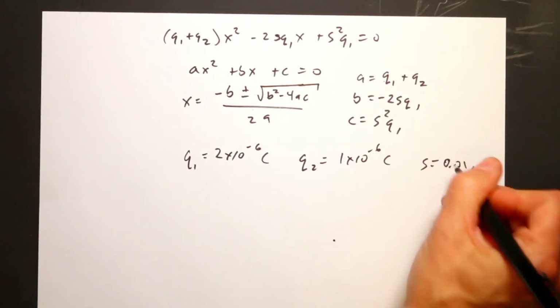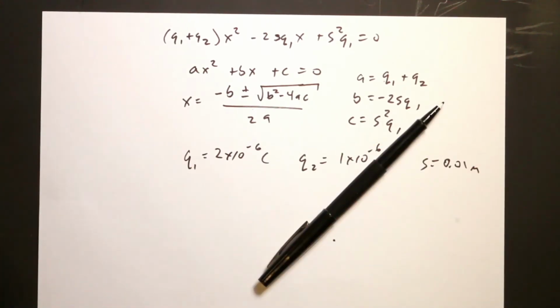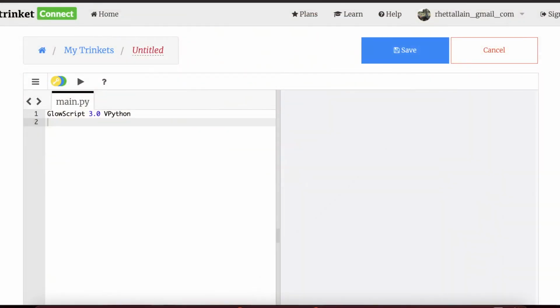That's a 0. Okay, so let's switch over here to Python. I got it all set up already. You can see that, right? I think you can see that. So let's just go ahead and make a graph. I'm going to make this as simple as possible. So graph equals graph. Let's go ahead and put the labels. X title equals x in meters. Y title equals E, newtons per coulomb.